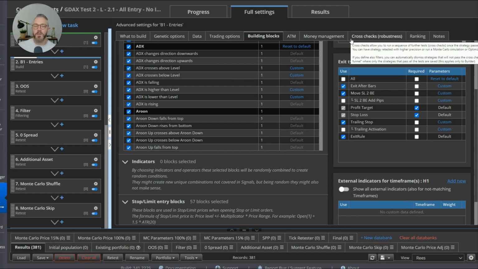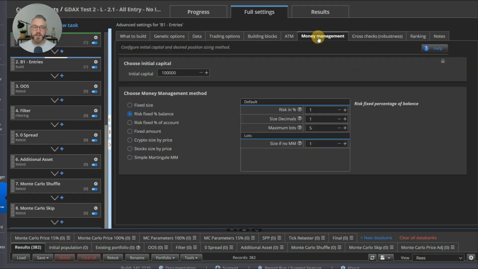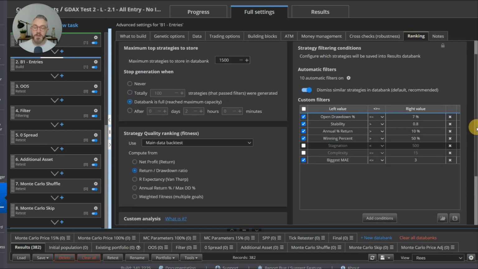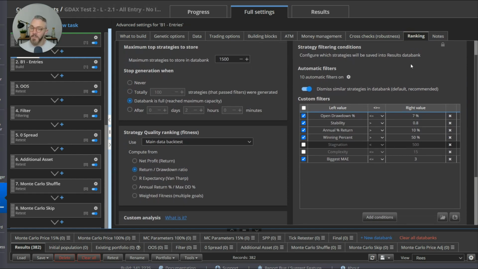And within this whole process, obviously, there's a lot more that you can do. You can go into detail from the money management side of things, and you can filter all the strategies based on what's important for you. For example, some popular strategies to filter by would be annual return, winning percent, open drawdown, open equity drawdown, the actual stability of the strategy, so how linear is the equity curve, and a whole host of other things. But it all starts with you telling the machine, or prompt engineering the machine, to go and look for potential. So think of it like ChatGPT, but for trading. That's the first step in the whole process.